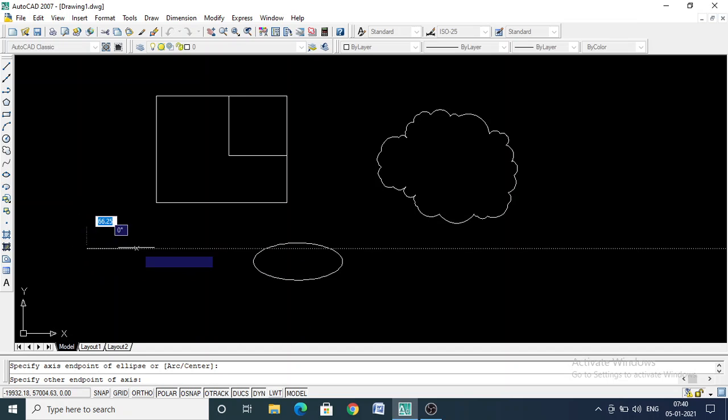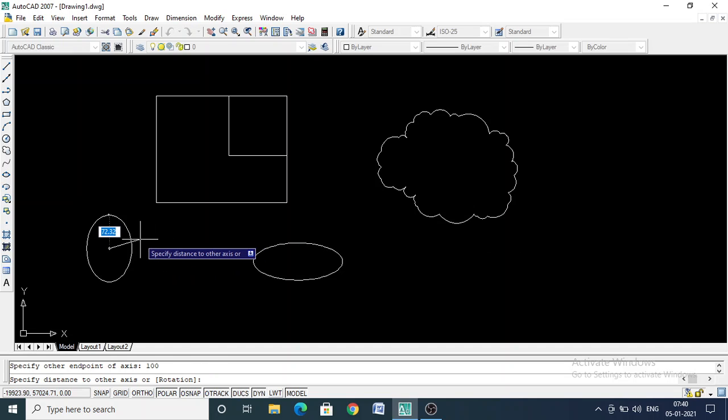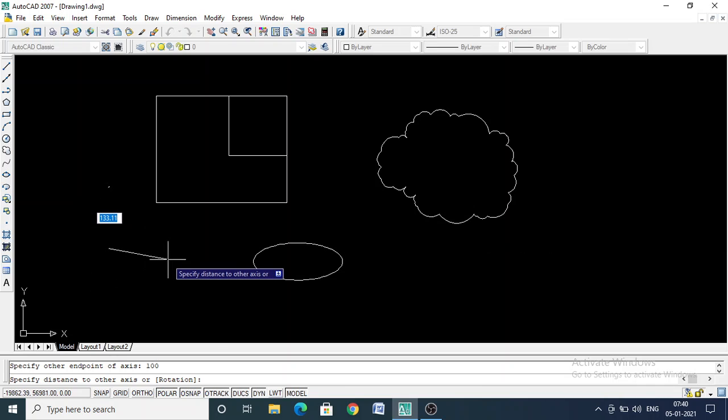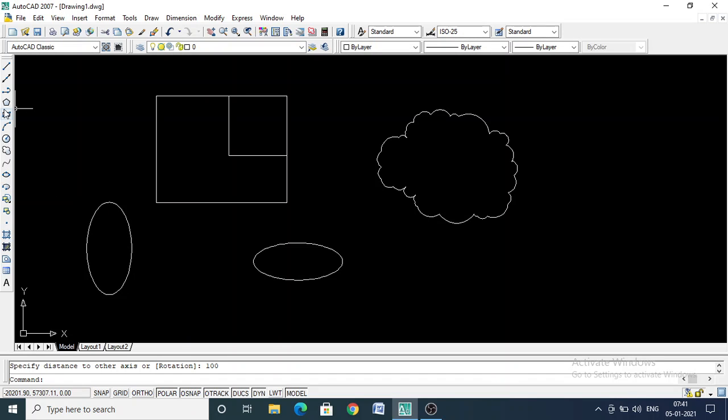So I'll specify the first point, then I'll give a dimension of 100, enter. Okay, so it means that it's taking 100 as a diameter. Then again it asks me what should be the vertical radius. I'll give it as 100. Okay, so the first dimension what I give will be the diameter.